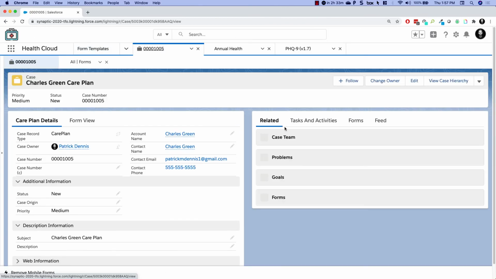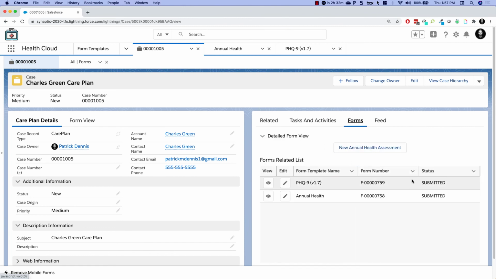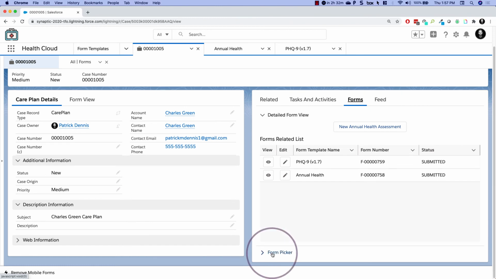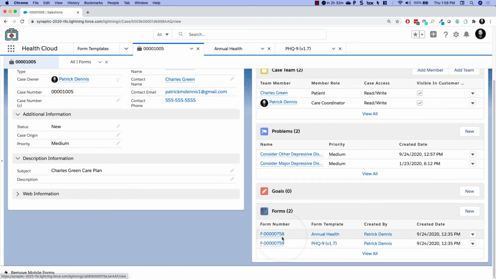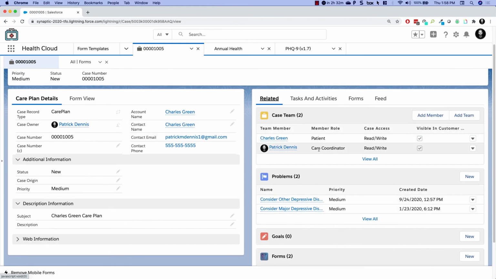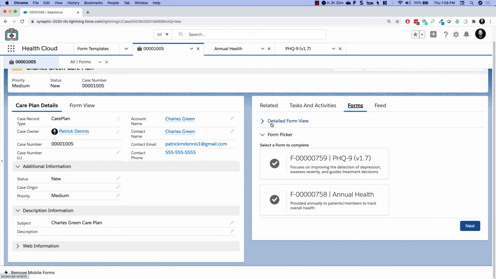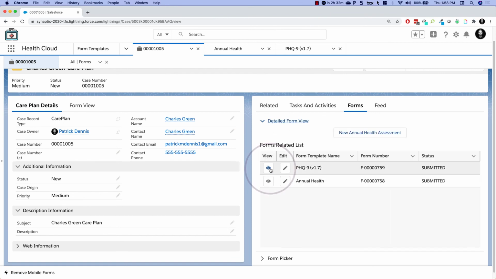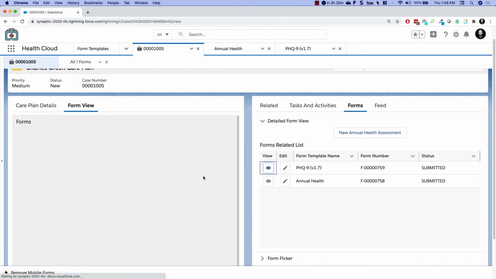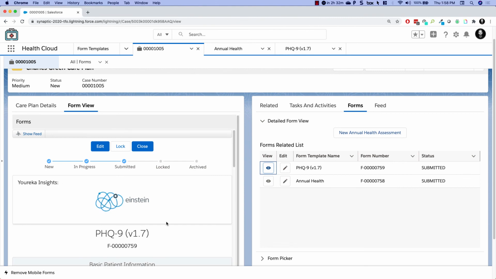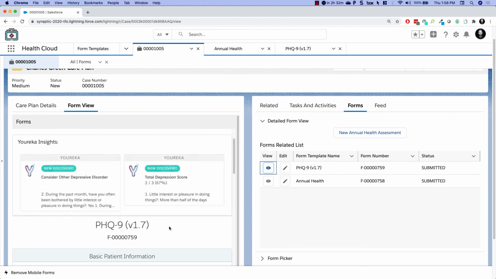So it should navigate me right back. I can refresh my page. And then what we'll be able to see is that second form that I filled out has a status of submitted. You can see that here in the list on our component. You can see it down here in the form picker where we have that submitted PHQ-9. You could even see it in the standard related list here, where if we had that status field, it would say that it's submitted. And again, if you want to use our Lightning components to review that PHQ-9, you could go ahead and click the little eyeball there. And over in our form view, it's just going to show the end user that PHQ-9 that was just completed a moment ago right here inside of Salesforce.